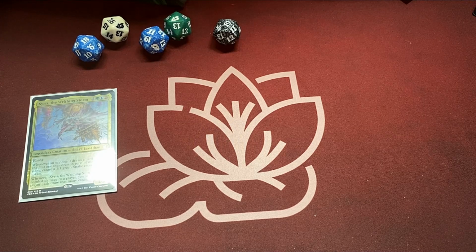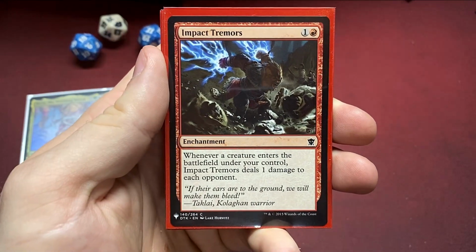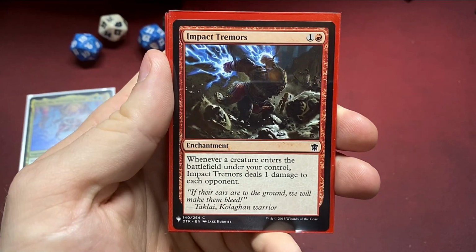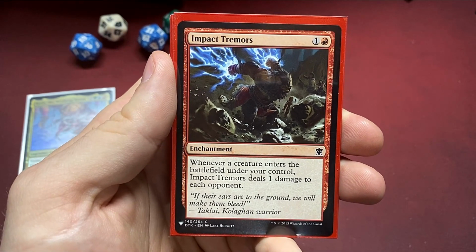But what we're going to talk about next is our finishers. There's 4 finishers in here that all work in different ways. The first one is a way that we have already kind of talked about, and that's pinging. Impact Tremors really just helps us to push that Purphoros mechanic. It's letting those tokens deal an additional amount of damage.